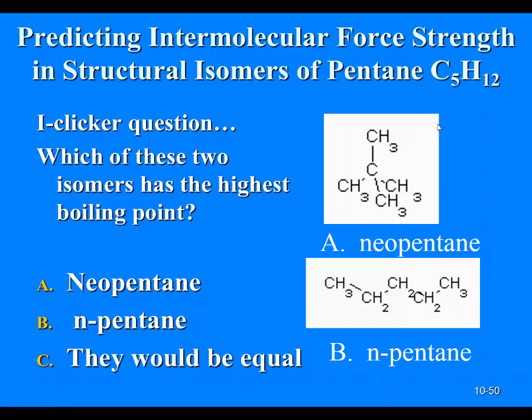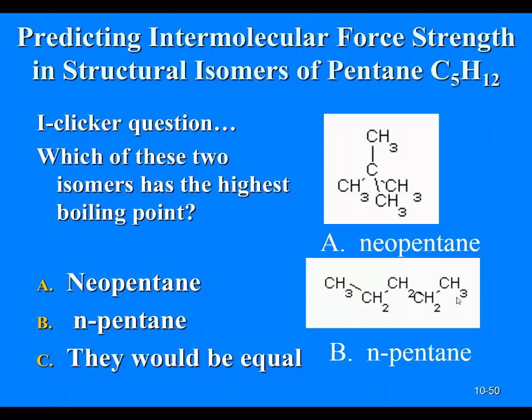If I look at the neopentane, this nice symmetrical shape around that central carbon gives you less surface area, kind of a slightly spherical shape to the electron cloud. It is distorted a little bit from that, but you have much less surface area here, whereas if you have a long chain of carbons like in n-pentane, that's going to have a larger surface area as you get this more long cylindrical shape.